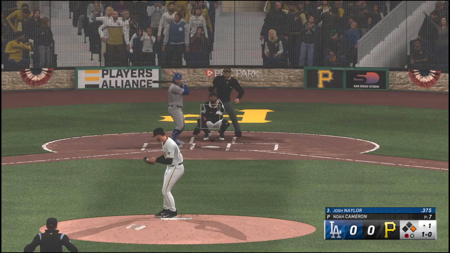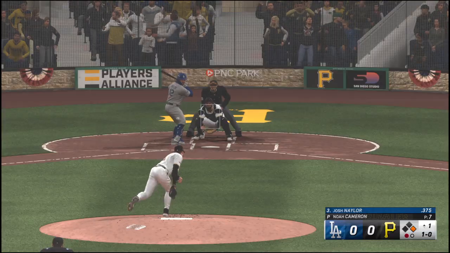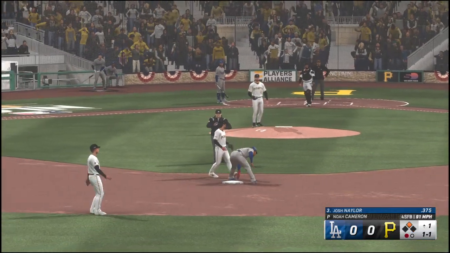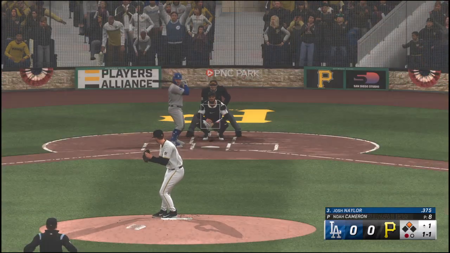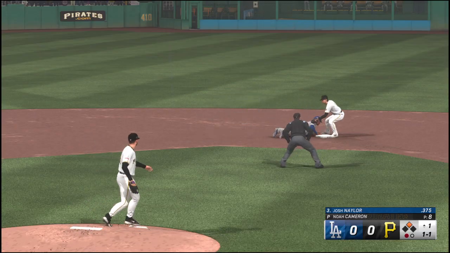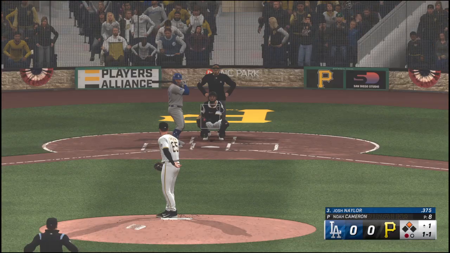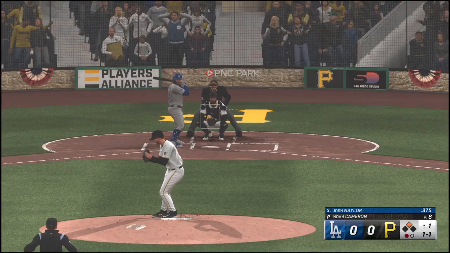Man at first, one away. Runner takes off. Pitch in for a strike. Real Muto throws, not in time. It's a stolen base. Move to second. Ramirez dives back in safely. And a 1-1.